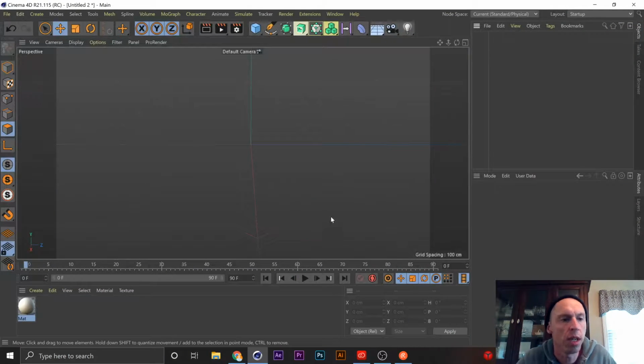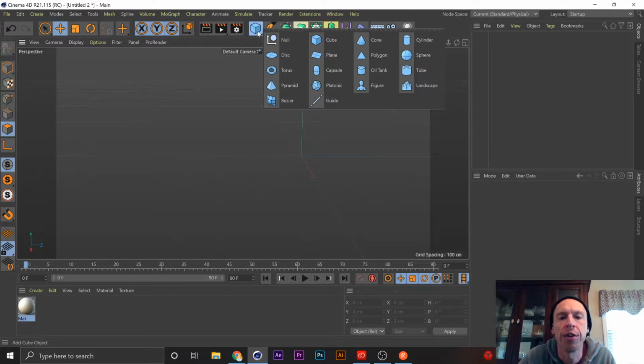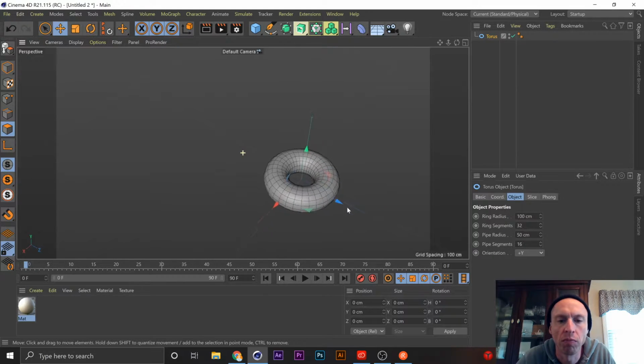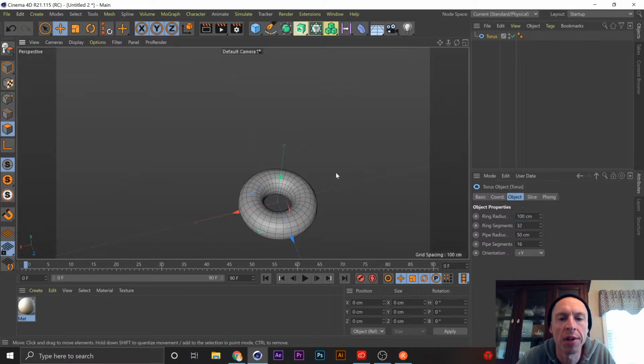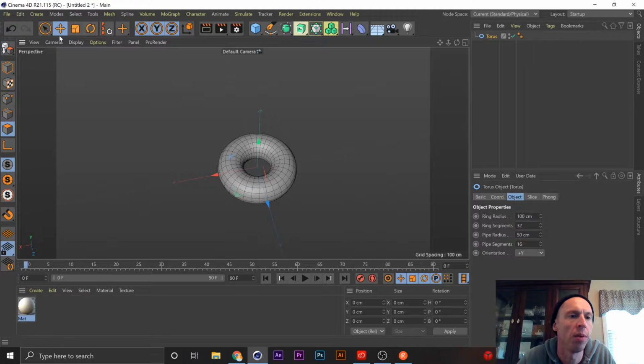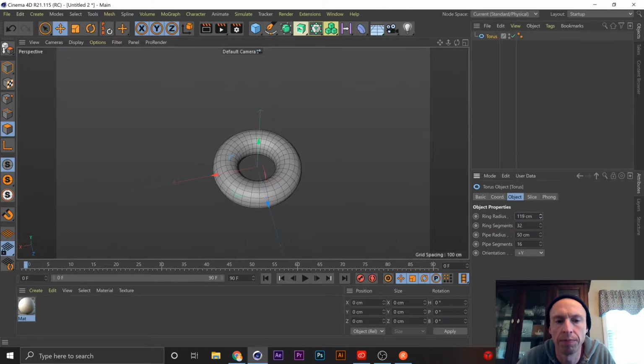So in C4D here, I have my blank workspace, and I am going to get designing a donut. Go in here and find a torus. If I wanted to, I could manipulate this donut a little bit more by playing with ring radiuses.